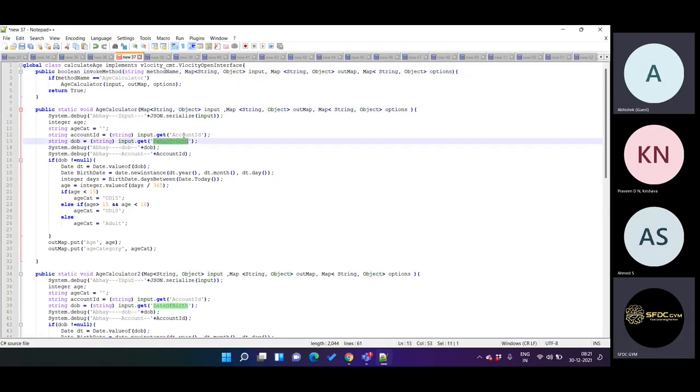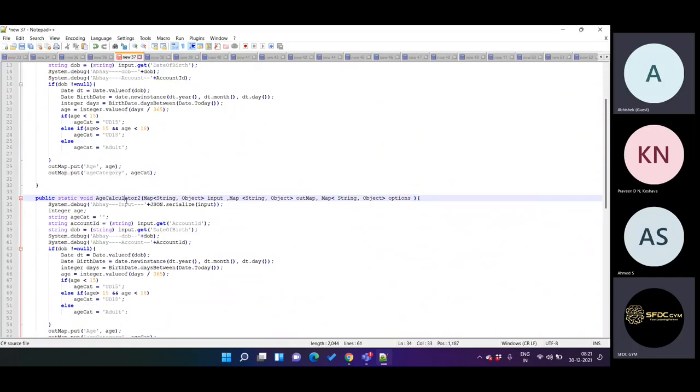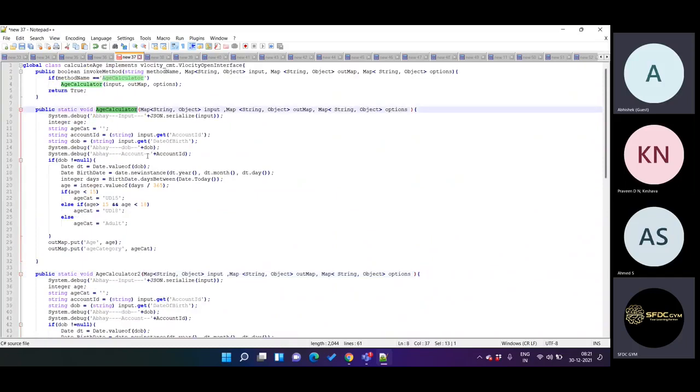Here I was trying to get these two things, so it will simply return us those values here as well. I have already used this debug log. We will check in the Apex debugger what input it is sending. For demoing purposes, I have created two methods. Actually, these two methods are the same. I just changed the name. Why I did that, let me tell you.